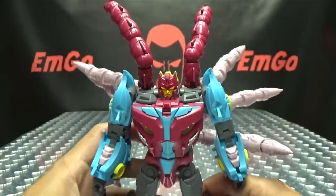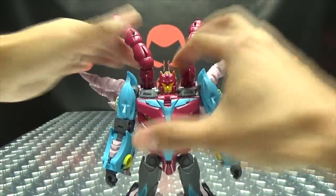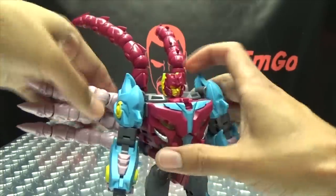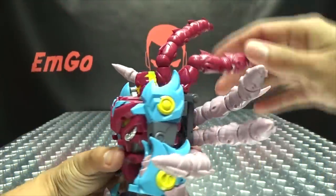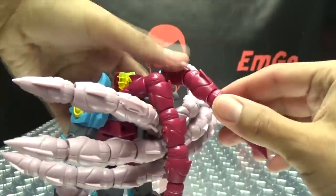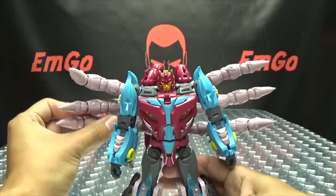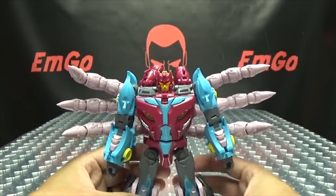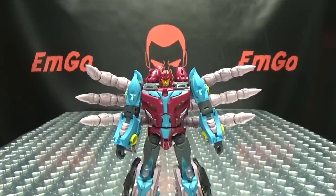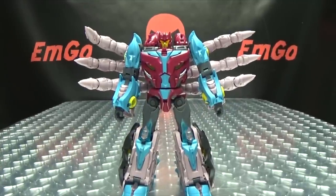And of course, the tentacles, you can do whatever you want with. But for the most part, the instruction is just going to have them kind of splayed out here, and these kind of folded down against his back like that. Of course, these are the shortened versions of the tentacles, but you get the idea. But there you have THOUSANDKILLS in his robot mode.